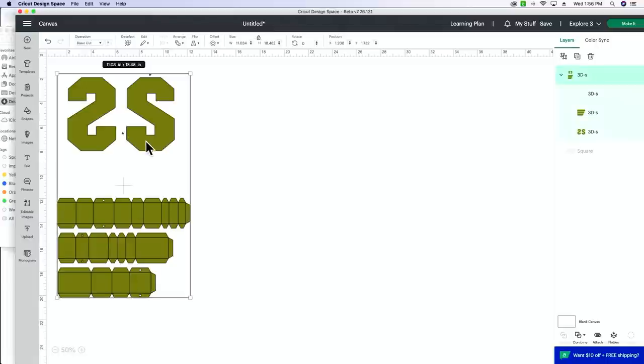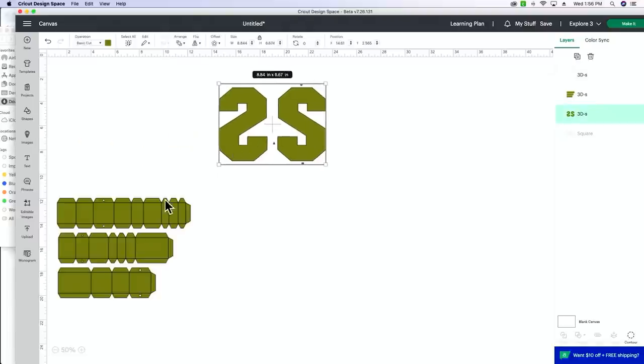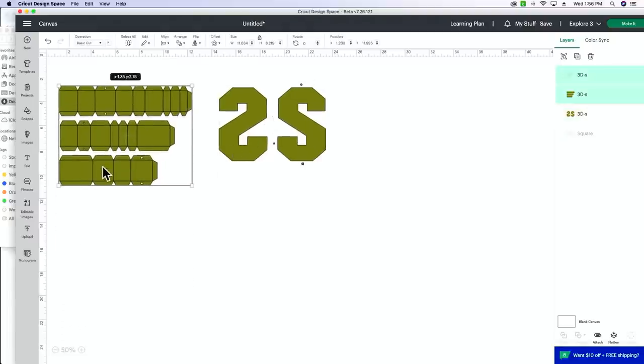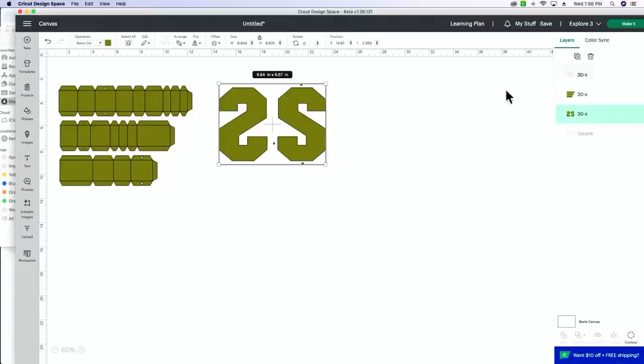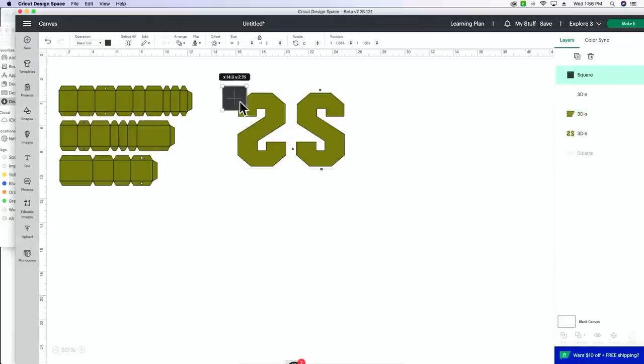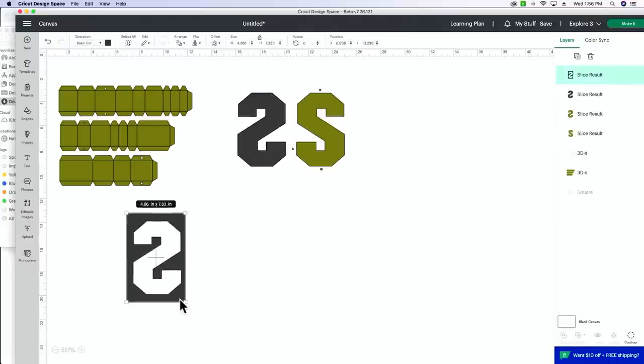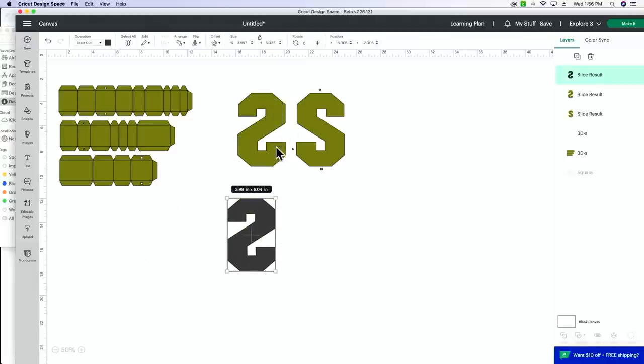So what I'm gonna do is ungroup everything. Now you can see the S's are by themselves, and then all of this is a unit. What I'm gonna do next is take a basic shape, just a square, and I'm gonna unlock it up here to make it skinny. I'm just going to hover over that, click and drag and select the square as well as the letters, and we're just gonna hit slice. This is going to duplicate our letter.